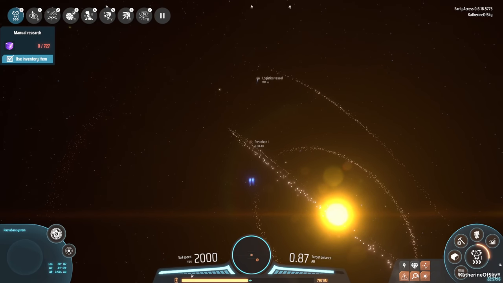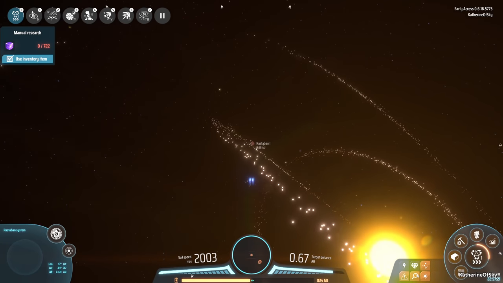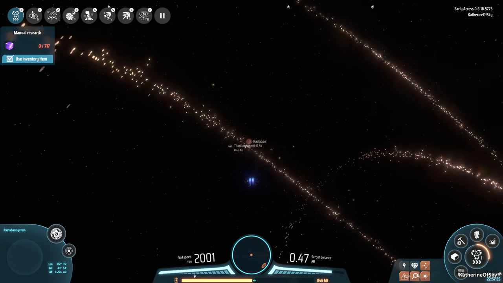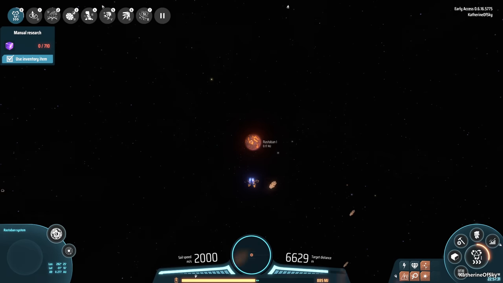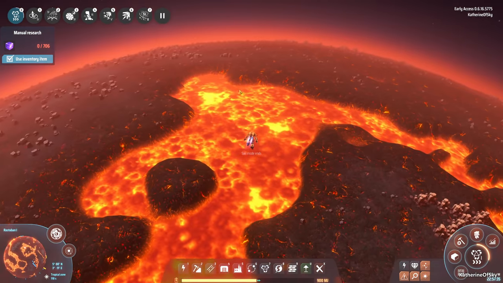And it also might be time to maybe put up some more launchers. Because if we have more launchers, then we're going to get more solar power. And I think that's where we're lacking. We put up our launchers like ages ago and we haven't touched them since. So I think it might be time to upgrade that technology right now.